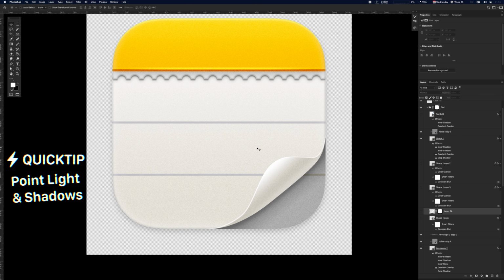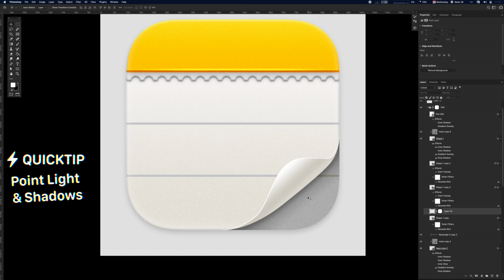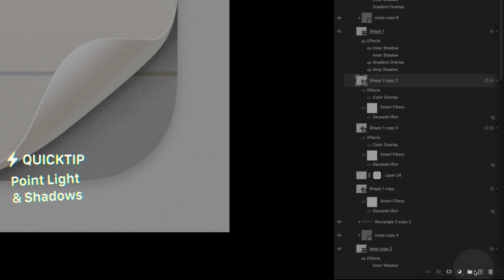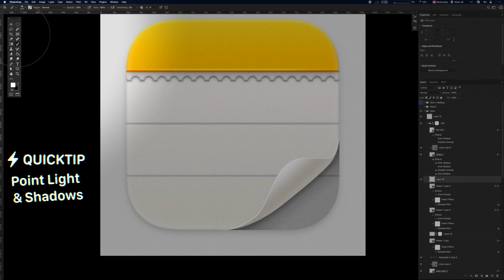Welcome to Michael's guide for point lights and point shadows in Photoshop. So we've looked at using various forms of gradients to create lighting and shadow conditions, but sometimes you want even finer control than what gradients are able to give you. Here's what I do in those conditions. You're going to come down here and just add a new layer. Go up here and choose the brush tool, or simply hit B.